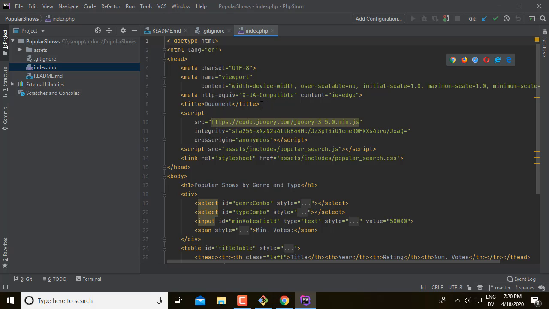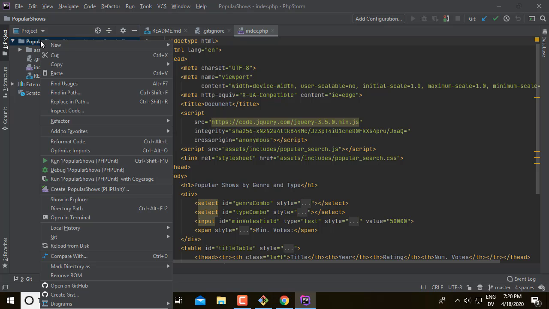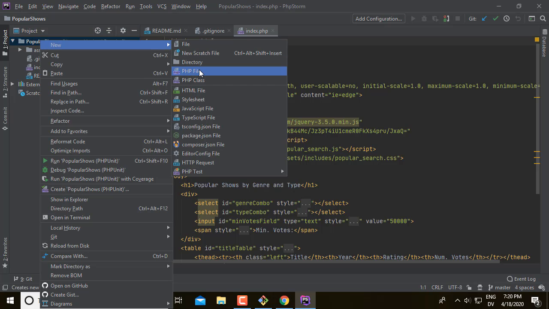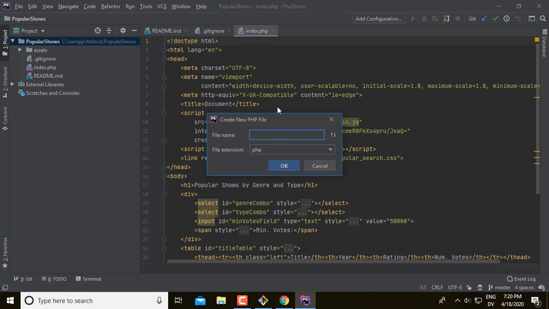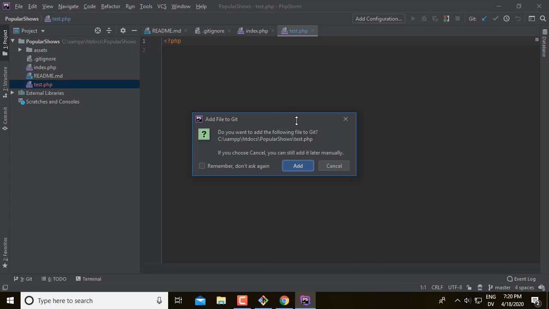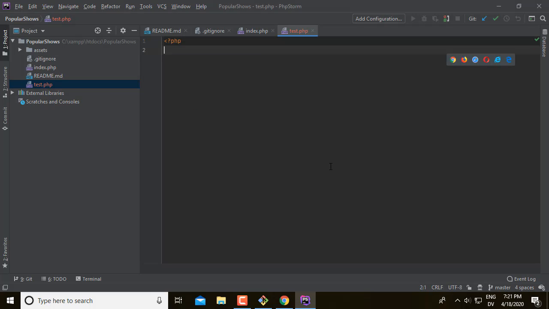So this is all boilerplate that I got. Let me show you how to get that boilerplate in PhpStorm because it's kind of useful. So let me right click on popular shows, create a new PHP file, and then I'm going to call it test.php. And I'm not going to automatically add to the repository.